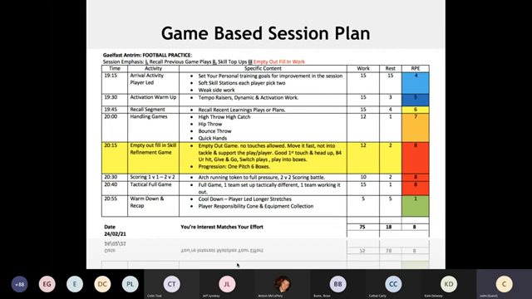If you look at how the whole session is broken down, you see a full game. An awful lot of the exercises that we have here are games. You see my handling games, you see the skill refinement game. We're doing a little bit of 1v1, what we were showing there, that scoring exercise. And then we have a tactical full game where we might set one team up tactically against the other. But it's a game-based session plan, so the belly of the session is game-based.